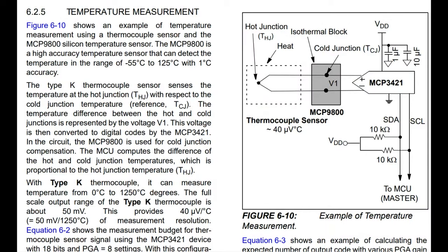So the demo that I've got is, because I looked at the datasheet, you can just hook up a thermocouple directly. You don't need anything else. They show an MCP9800, but that's just because you want to get the ambient temperature to compare against. The thermocouple measures the change in temperature from ambient, so you need to know the ambient to then calculate what the absolute temperature is. If you go to the overhead, I'll do the demo now.